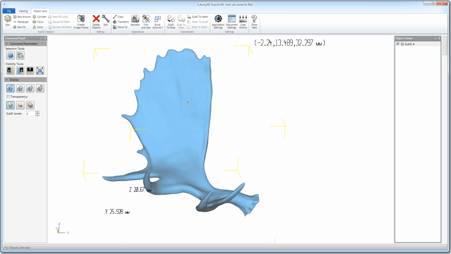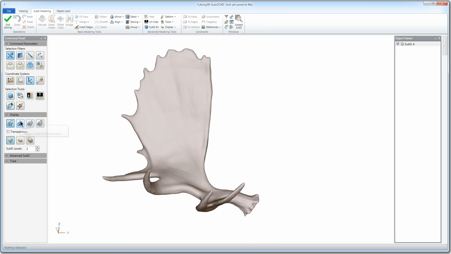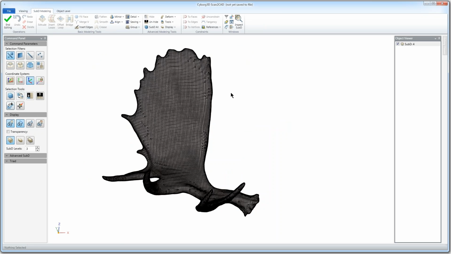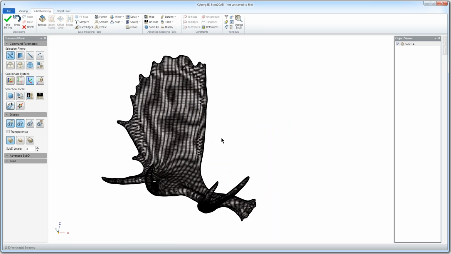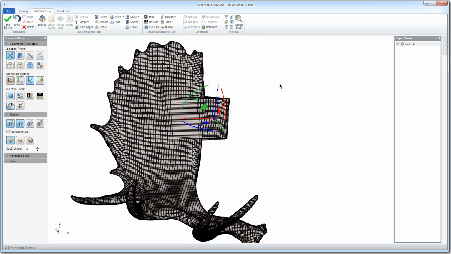But now that we have it in a quad format, it is actually a SubD. So we could go in and edit this as a SubD, for example. You know, if we wanted to move some things around and so on, we could do that. Probably not a good idea to do it that way.